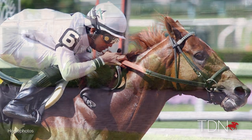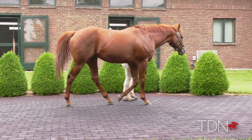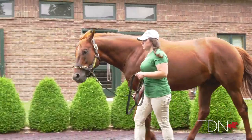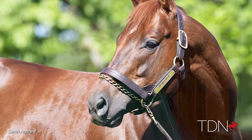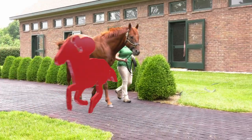Horses that come in at that price point take a real groundswell to help support them. When we syndicated Spicer, we knew that, and we got a great group of syndicate members — real grassroots, with a lot of local breeders that produce really good racehorses and sale horses. They've supported him very strongly throughout his entire career, not only in years one and two but continuing to remain supportive. He's a horse that has the numbers to compete with higher stud fee horses, he's producing the physicals, and he had that syndication support that is very important to get a horse off on the right foot.